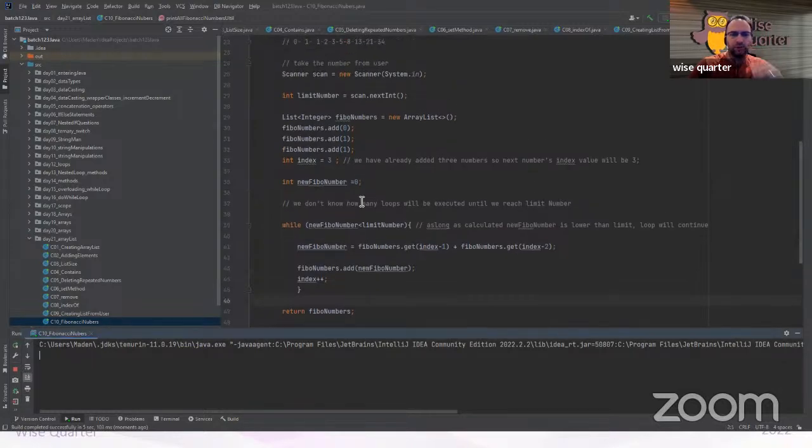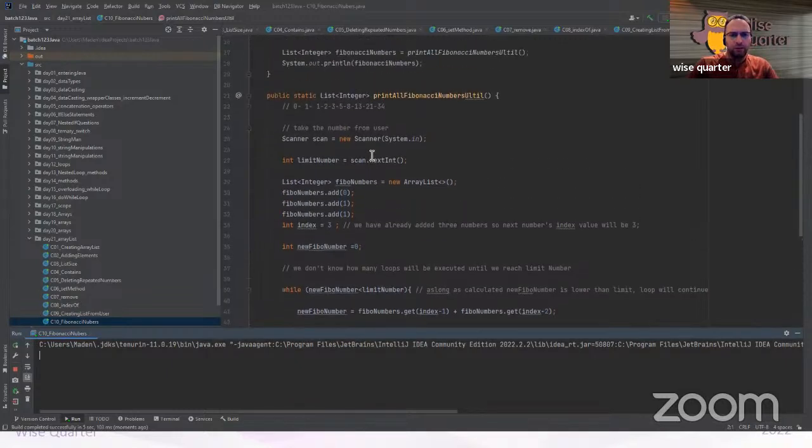It is waiting for a number. Before taking the number, let's inform the user. So please enter a number and we will calculate all Fibo numbers until it. I will rerun it. This time it will print this.